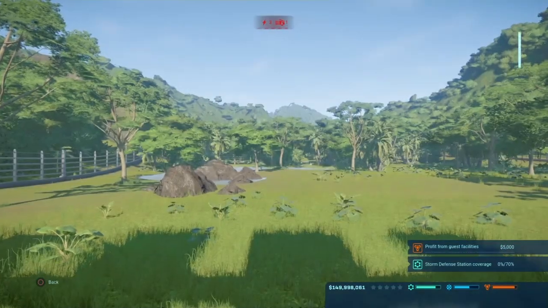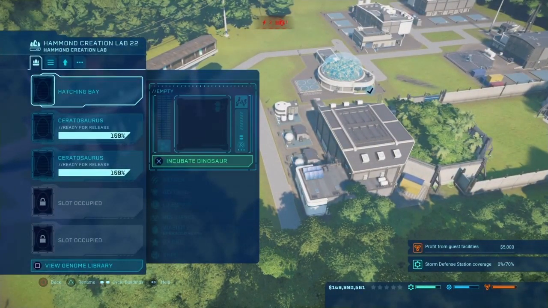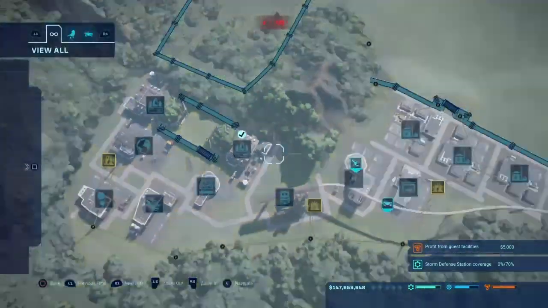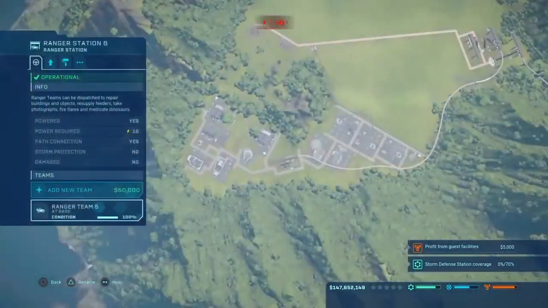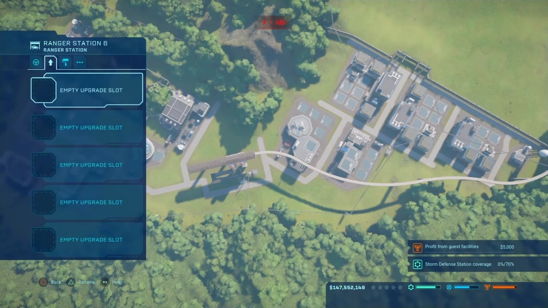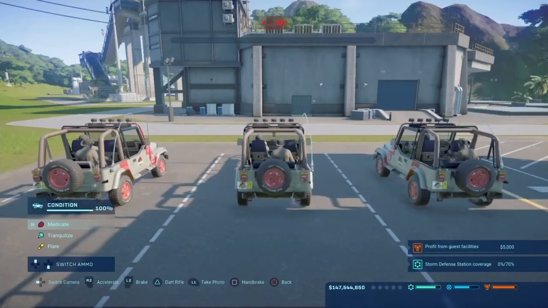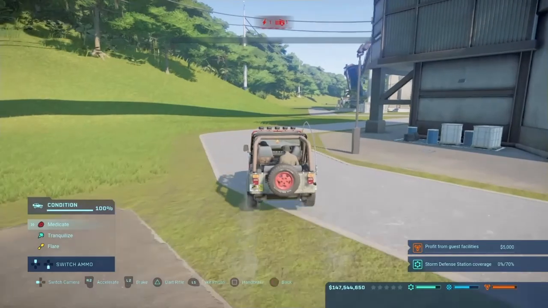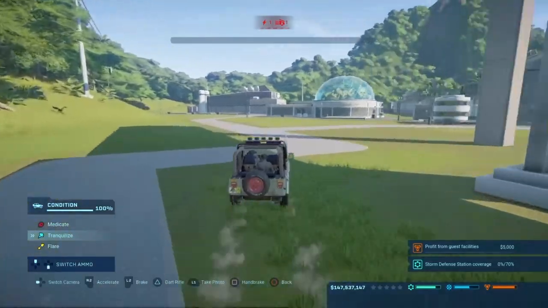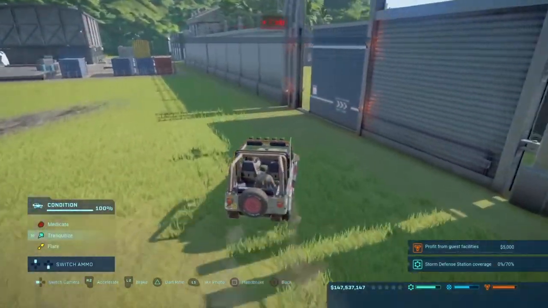Let's see the view from this one. Okay, so finally, we have a complete grid. Now, well, let's change it first. I'll drop. Tranquilize. Because we have our first dinosaurs in here. And good thing I made a nice, good path.